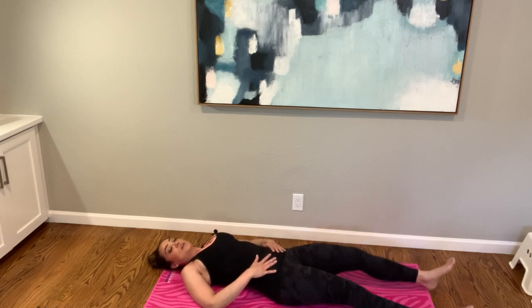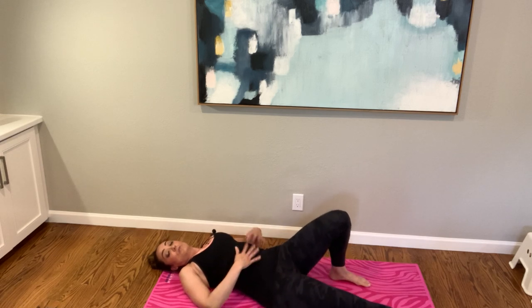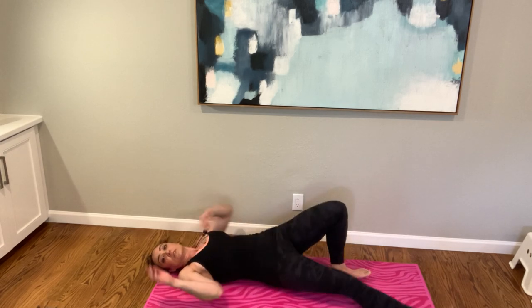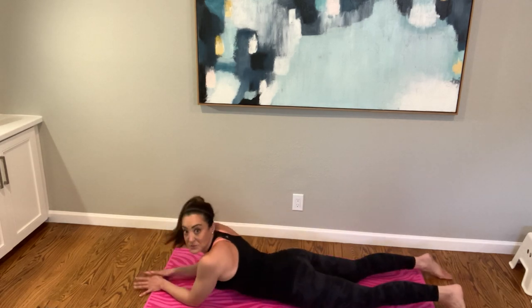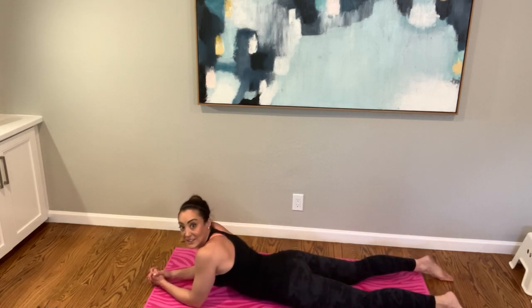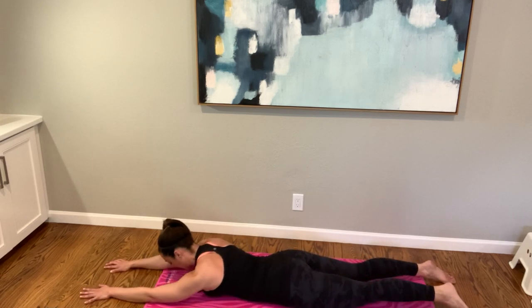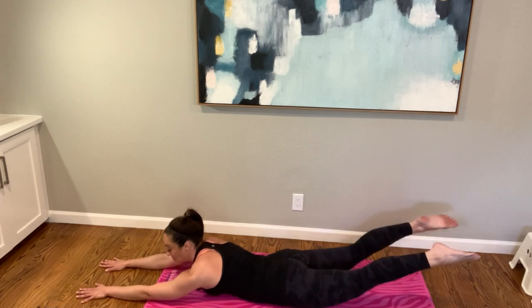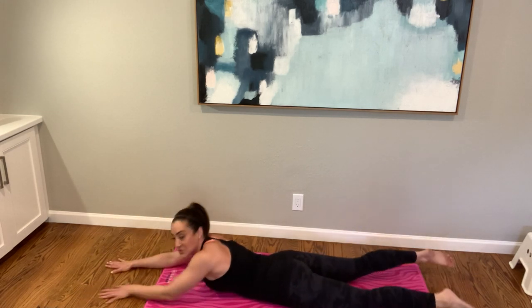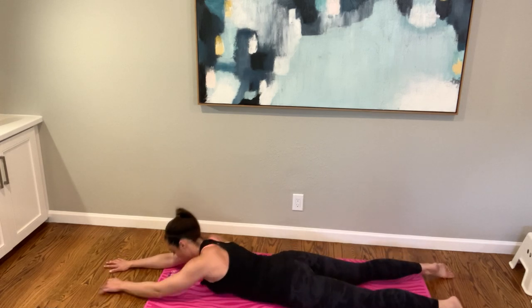Okay. So I think we should do just a little bit of stuff for the back side of your core, right on the back. So let's roll over. And I think we'll just do some Superman lifts and then we'll call it a day. Sound good? All right. So hands up top. You're going to look down at your mat. You're going to lift your legs and lift your arms. And I'm going to count for you. And we'll do it a few times. All right, here we go. Ready?